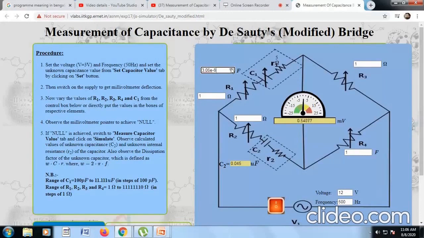The millivoltmeter reading decreases, and it tends to zero position. When we find zero or nearest to zero, that means the null point or nearest to the null point, that means the bridge is in balanced condition, and at that time we can calculate the unknown capacitor value from the De-Sauty bridge.